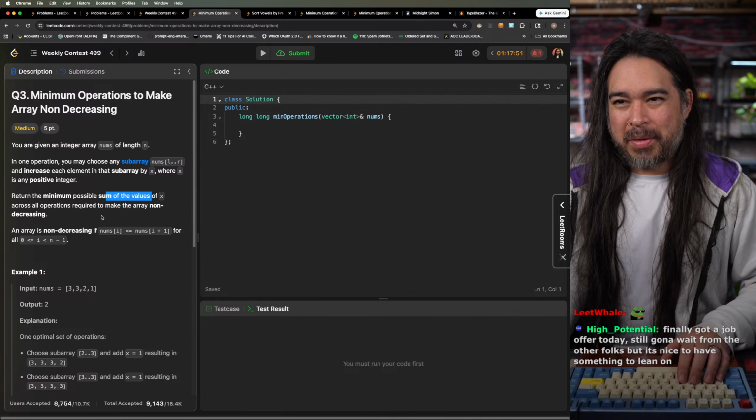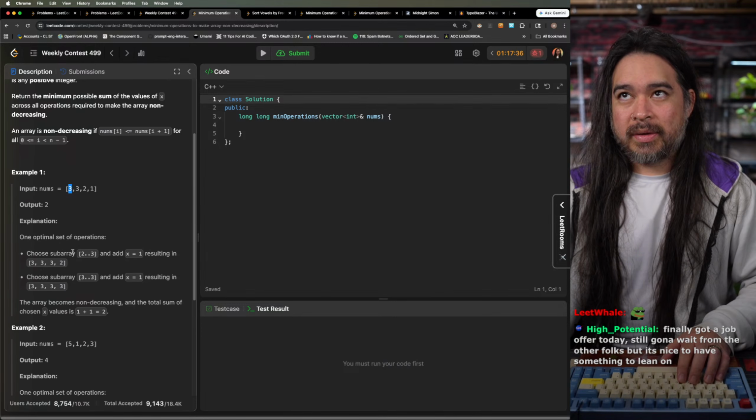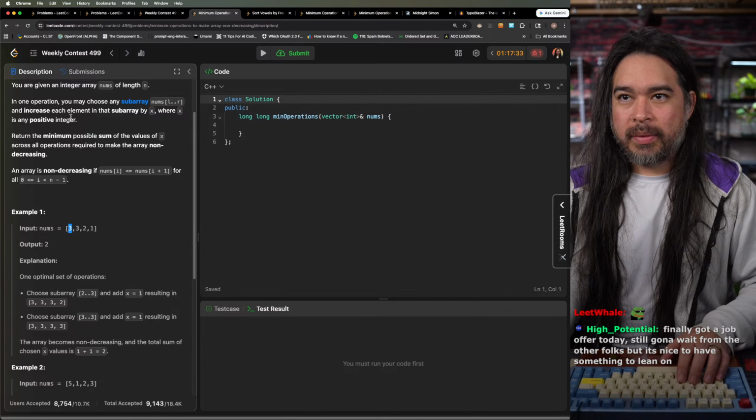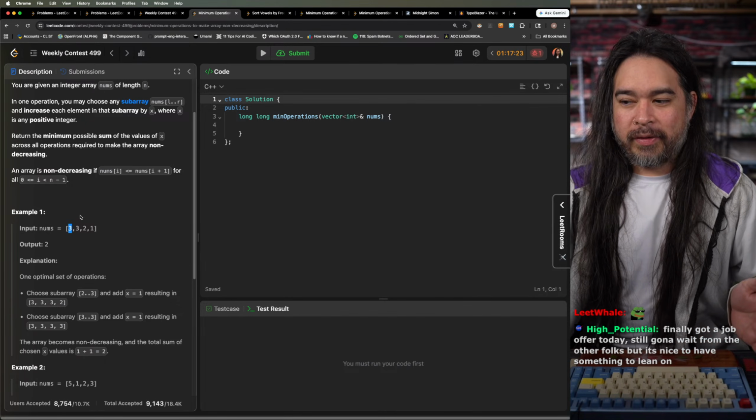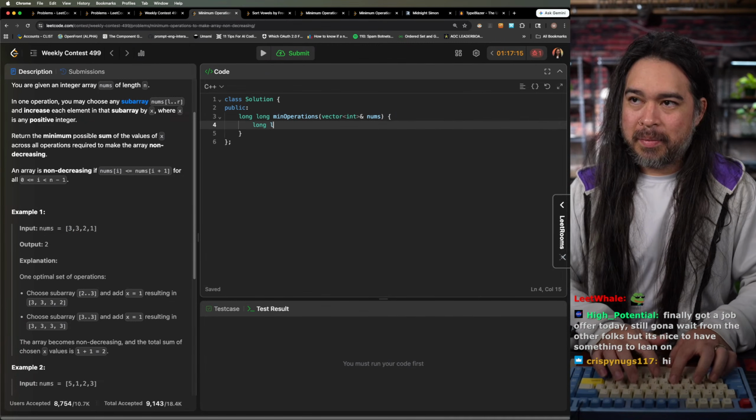Wait. Minimum possible sum of the values x, to make the array non-decreasing. So that means... Wait, what can we do? We can only increment elements. We can't decrement elements. So that means, I mean, we can't move the first one. That would be crazy. So do we just adjust every element by 1 or something?